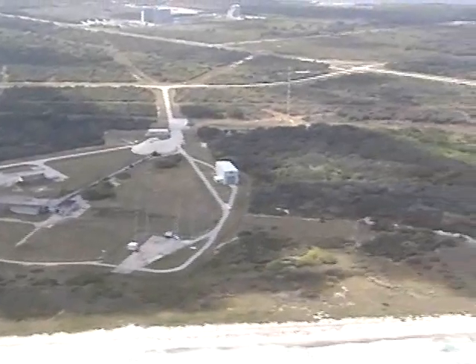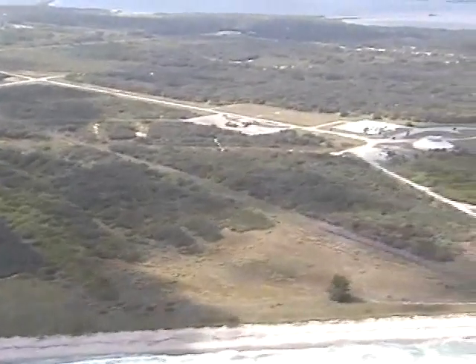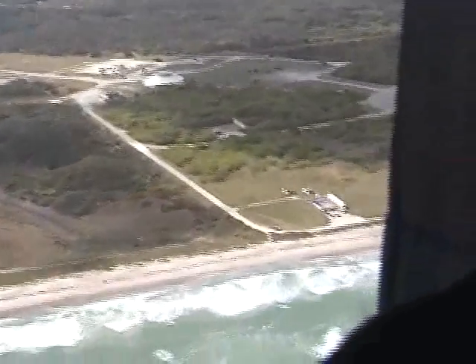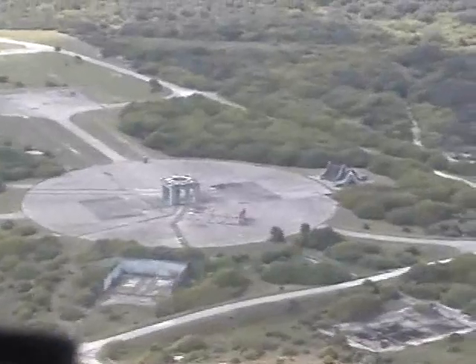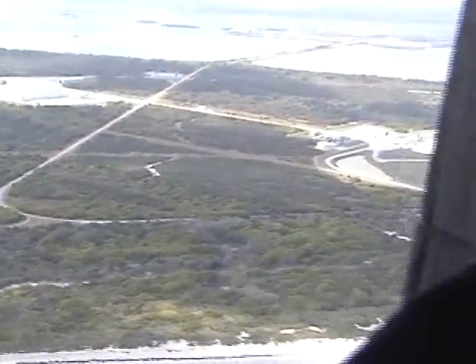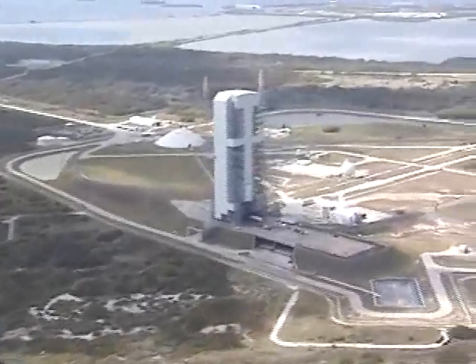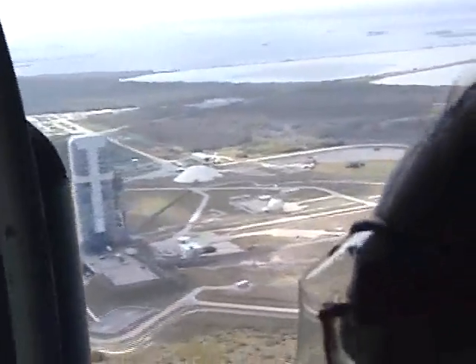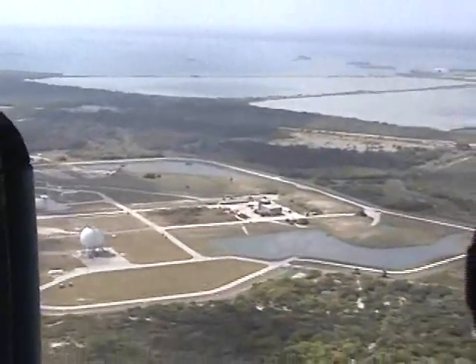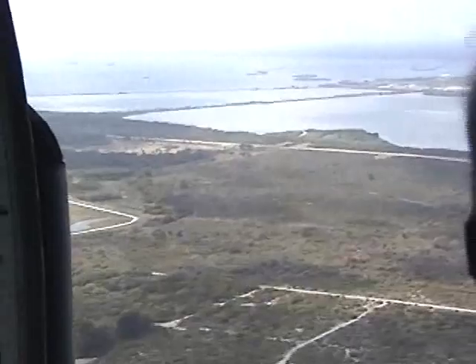This is complex 20, used for Titan, Pershing missile, sounding rockets, and Space Florida several years ago. And we continue flying up the coast. That is the Saturn 1 Apollo launch complex — you see the launch pedestal there in the middle of the circle. That is the site of the Apollo 1 fire in which Grissom, White, and Chafee gave their lives in sacrifice for the exploration of space. And finally we get to an active launch complex: Space Launch Complex 37, the Delta 4 launch complex. Inside that white tower right now is a Delta 4 heavy rocket being prepared for launch in November. That used to be another Saturn 1 launch complex for the Saturn 1B rocket back in the 1960s.